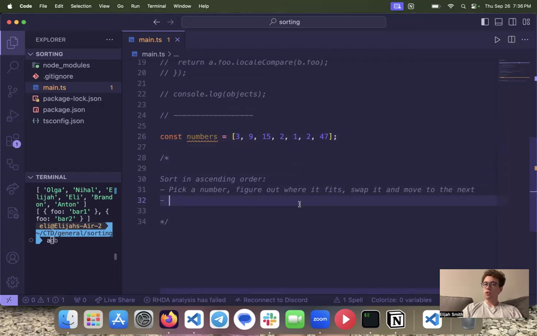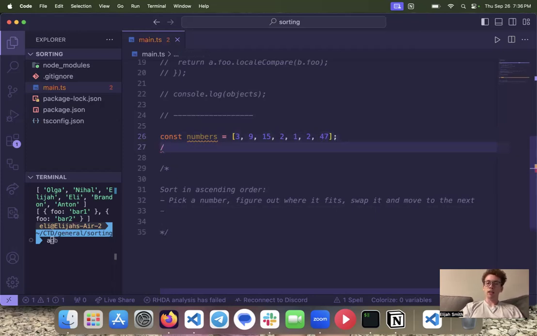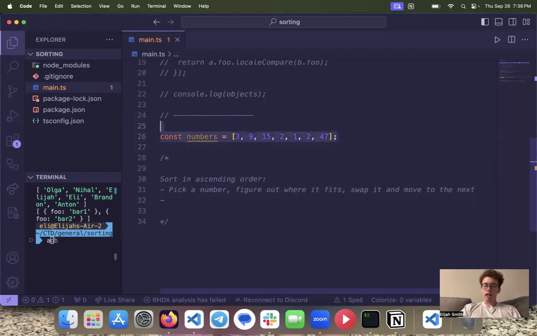This is very close to a sorting algorithm already. The name of it off the top of my head, I don't remember. But basically what we do is we say, let's start with this number 3 and let's go all the way to the right and grab the biggest number we can and keep scooting it to the right. Or we could do the same thing with the smallest number. Let's start at the end, try and find the smallest number and scoot it all the way to the left. So maybe if we start with the smallest number, because this is already in the right spot, my numbers array, let's copy this.